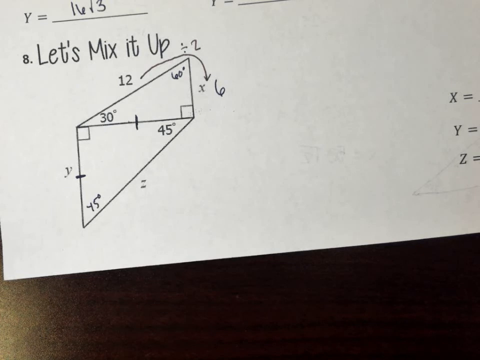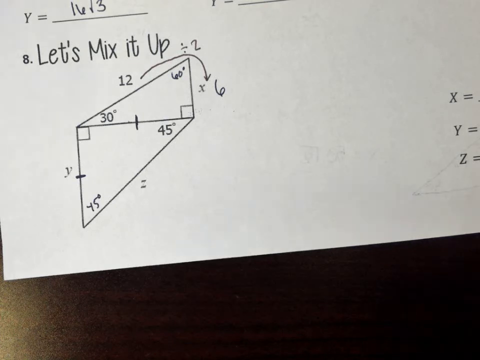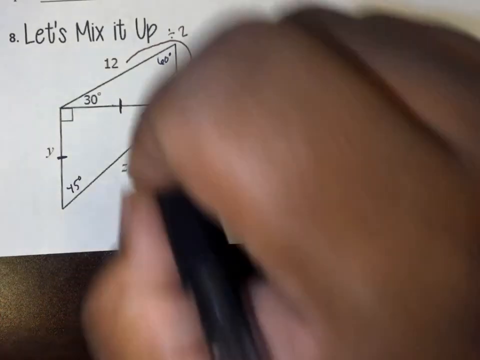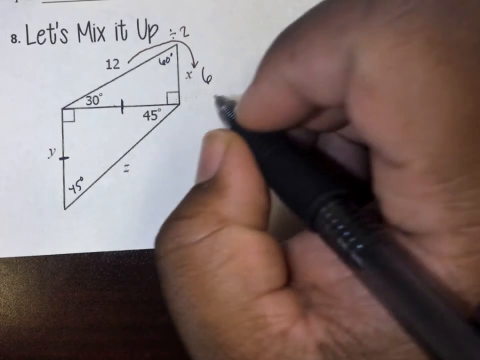Because those two legs are the same in the 45, 45, 90 triangle. Y'all follow me? Alright, that's what I'm asking. I'm not asking for values right now. So once I get the long leg on the 30, 60, 90, I'll know it's the same as Y, my leg, a regular leg on the 45, 45, 90. Alright, how do we get the long leg given that we have the short leg?